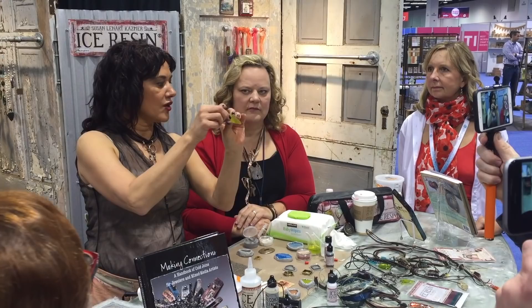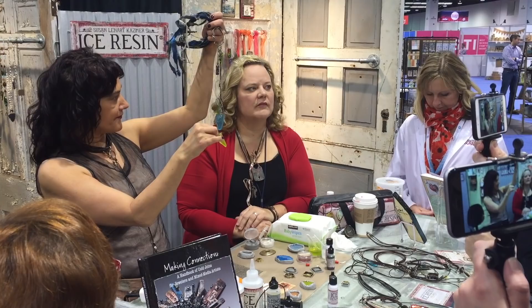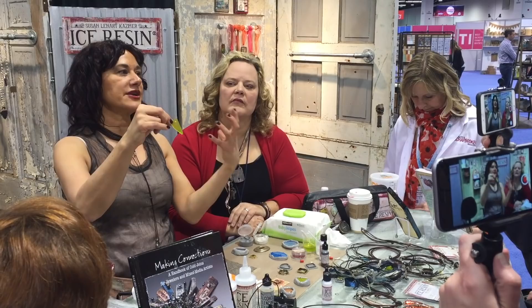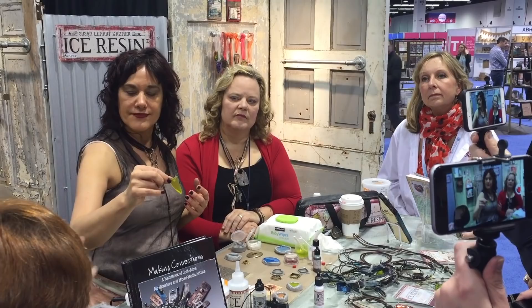So that piece here — what I did is I actually, to give it really because I was creating glass, I just did a coat of clear resin over it. You don't have to do that. I really try to make the education simple and have a nice piece, but you can really go beyond these steps to really create something different. Do you put the clear resin over it after this is hard while it's in the mold, or do you take it out? I take it out and just paint it on.